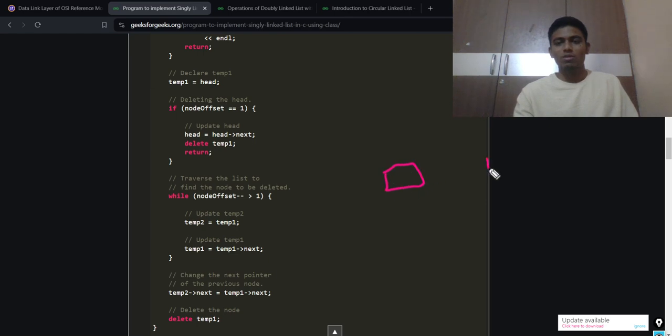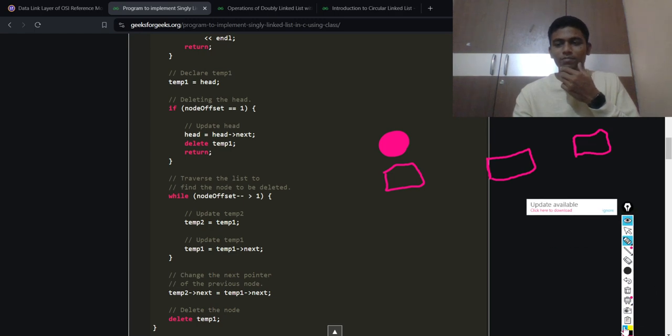So this is one node, and then this is one node, and then this is one node. These are the three nodes. We are going to say temp2 will be the previous one, and temp1 will be the next particular node.